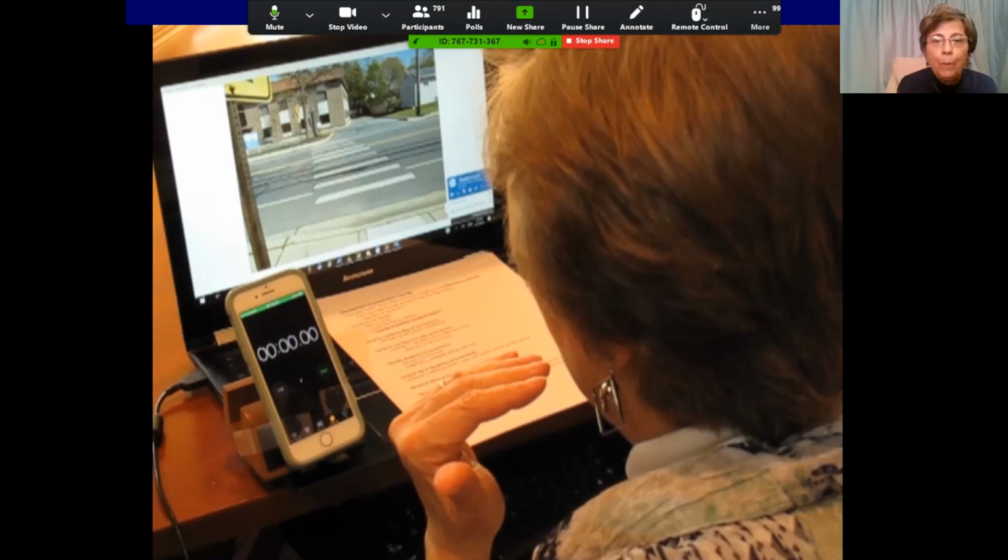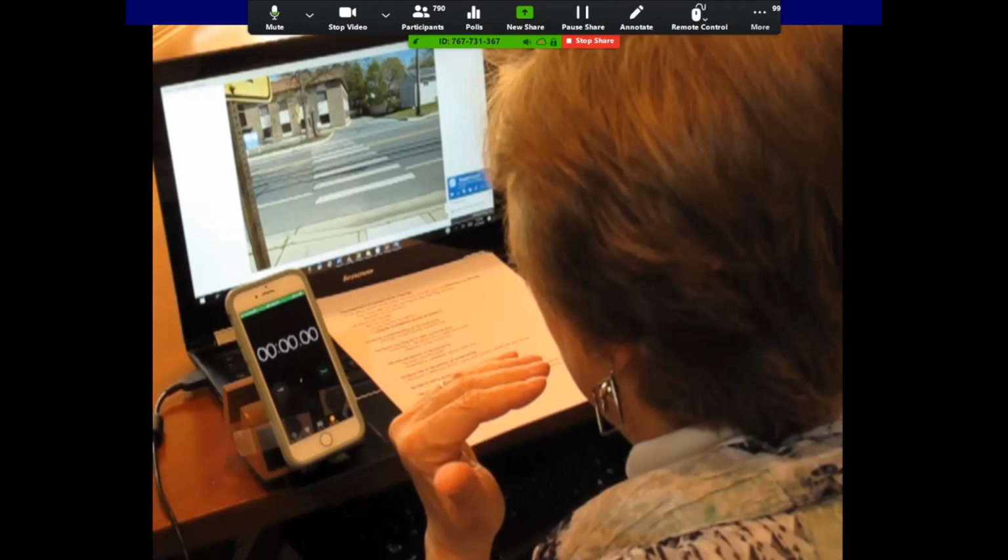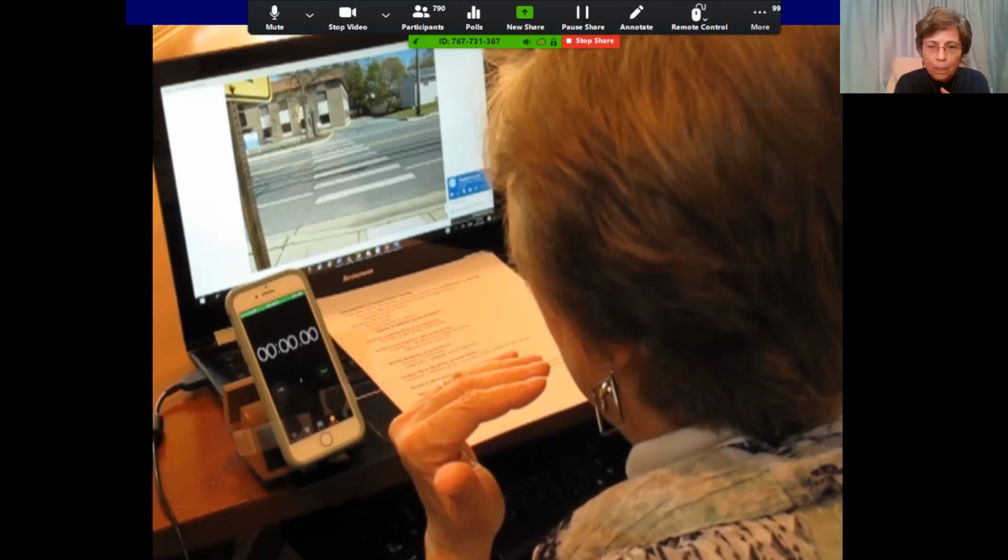On my computer is a picture of his crosswalk, and through TeamViewer he has the same thing on his computer. But he's at home. He's in Annapolis at home. I'm in my home. Okay, thank you. Thank you for clarifying that. Yes, he is not with me at all. I am all by myself with my husband.